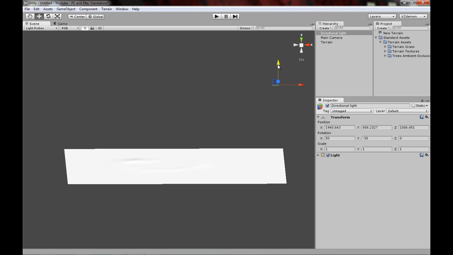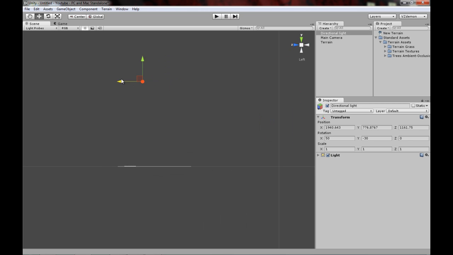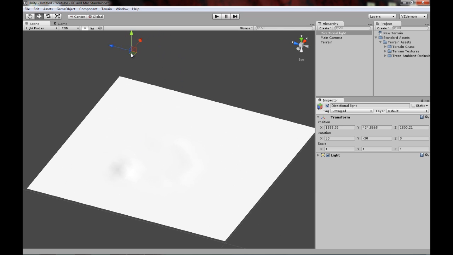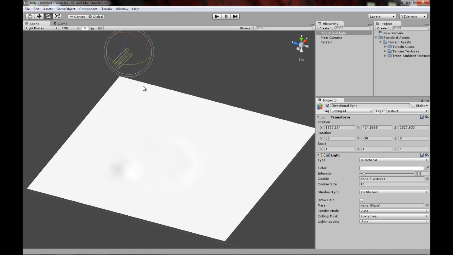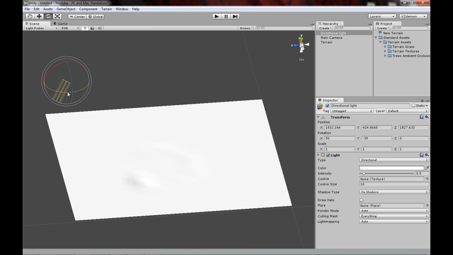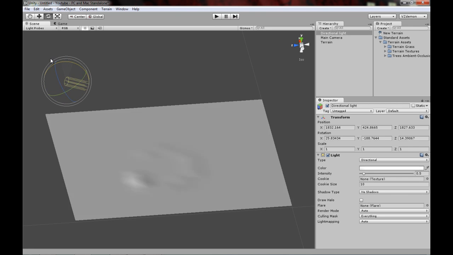Right, so say I position it way up here in the corner of the terrain. And then I rotate it. So let's open this light component, and you can see its direction. So I can rotate it to where I want it to point, and if you see down here, you can see it actually changes the light direction, or I can even point it up and down. And it has intensity, but it doesn't have range.